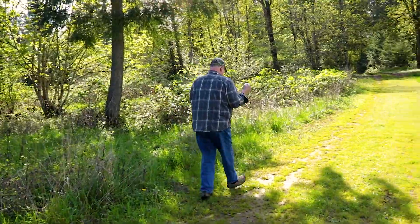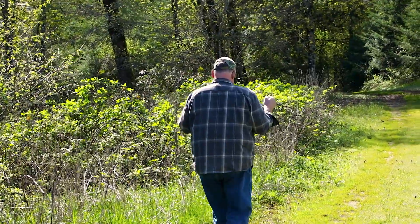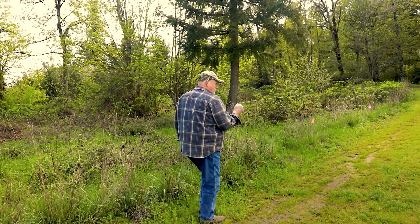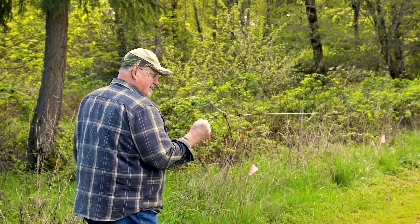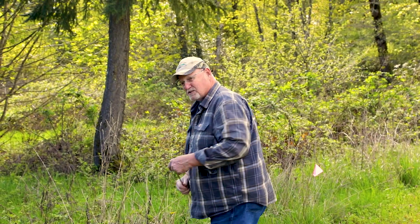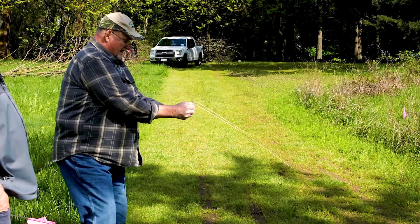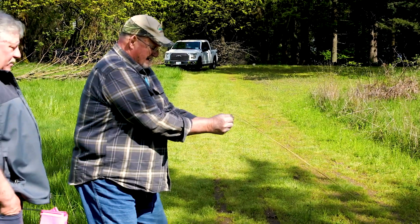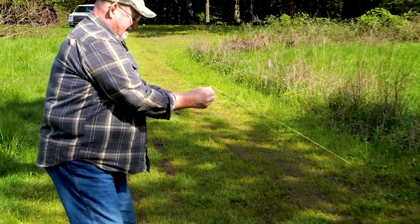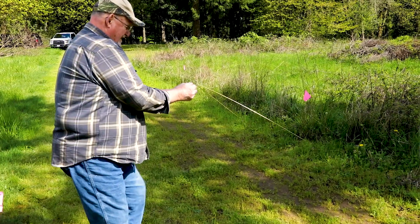The water we have underneath the ground is a little different from surface water. Like the water running out of the Santiam River — that's fairly new water. But up on top of the Santiam by Santiam Junction, you've got all that black lava just sitting there. That's like a big catch basin. The snow and rain goes down into those rocks two, three miles, fills up those cracks, and eventually finds its way down here. A large portion of the water in these wells is going to be as old as the dinosaurs — it sits there for a long time, slowly finding its way through, running five miles this way, five miles that way before it works its way here.